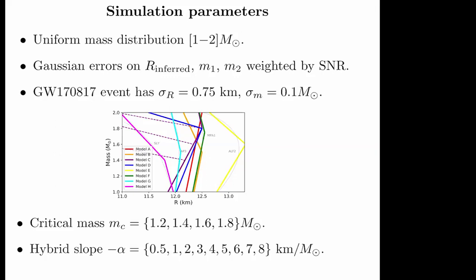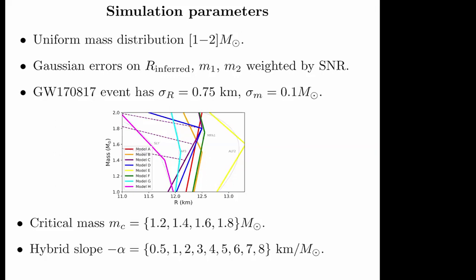I won't bore you with all the parameters. I will just plot here. If you look at this plot, you'll see that there are 4 MR curves generated by microscopic equations of state: SLY, AP3, MPA1, ALF2. Here are some piecewise linear curves which approximate those, as well as some other piecewise linear curves as well. I'll talk later on about how well these approximations actually work.